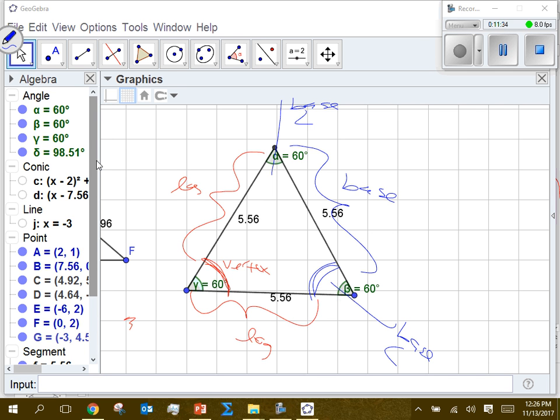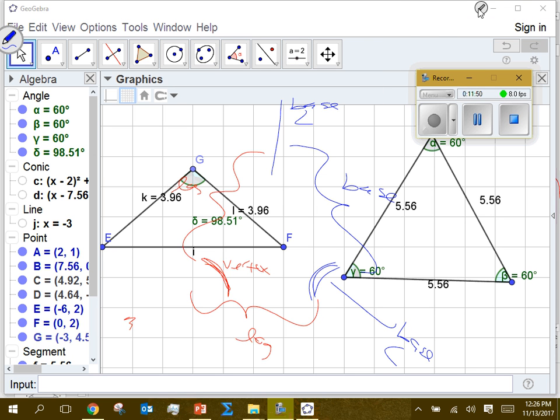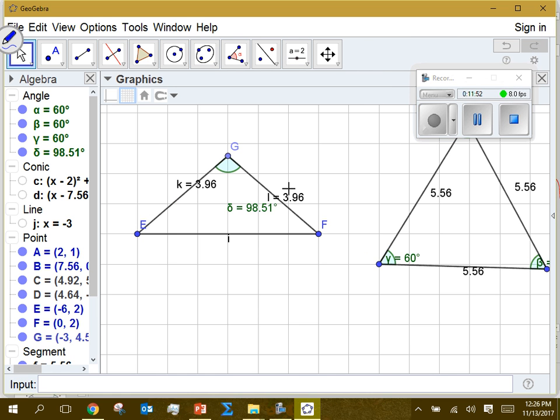So you can use the same terminology for equilateral triangles, but you have to identify which of the 60-degree angles you're going to talk about as being your vertex. What is nice for a non-equilateral isosceles triangle, the one on the left there, is that the vertex angle, the one that has that green G up there, is going to be different than angle E and angle F. So that's the identifier for it being the vertex angle.